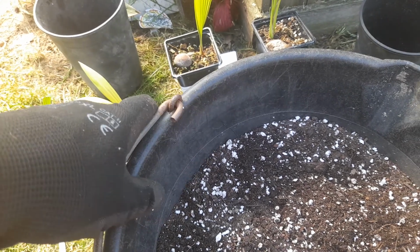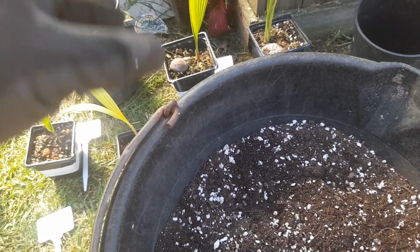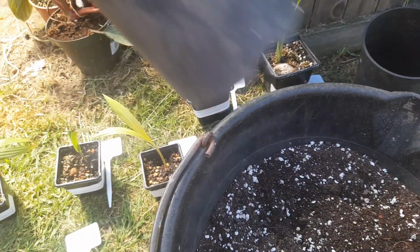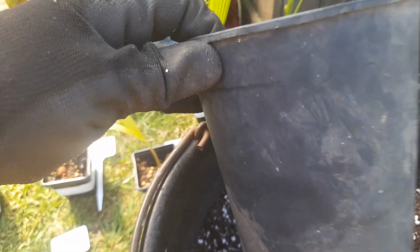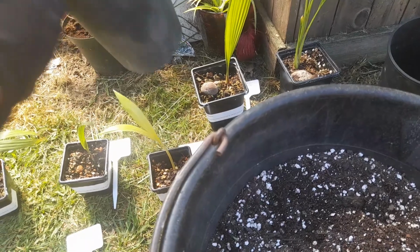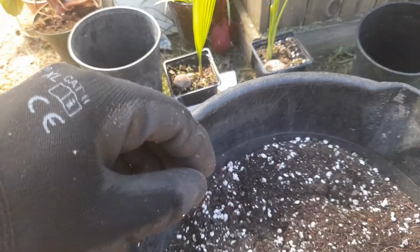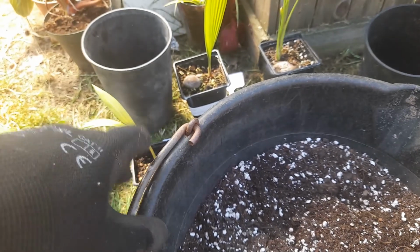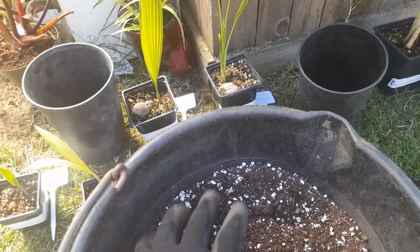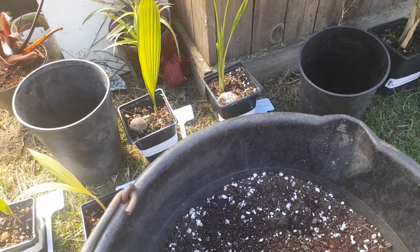So yeah, perlite is always the best thing, I think, because it's so light that, even in a big sized pot, it's going to make that a lot lighter. For me, I'm going to bring these indoors over winter, and if you've got some sort of shelving unit with lights, you want as light a pot as possible. If you're using grit or fine stones, that's going to make it a lot heavier, so that's something to bear in mind. So perlite is for me the go-to.